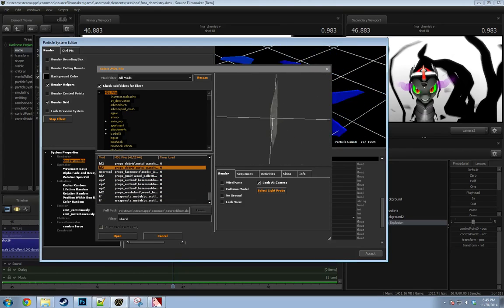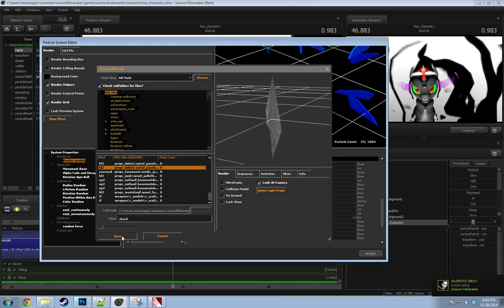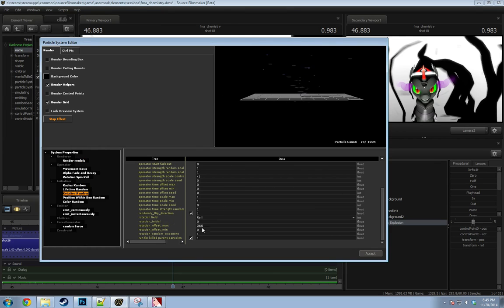Really, it's going to be black. It doesn't matter what it is, as long as it's a shape. I mean, that'll work. I'll just use this. All of them that are flying out seem to be not rotated. Yeah, they're not rotated.